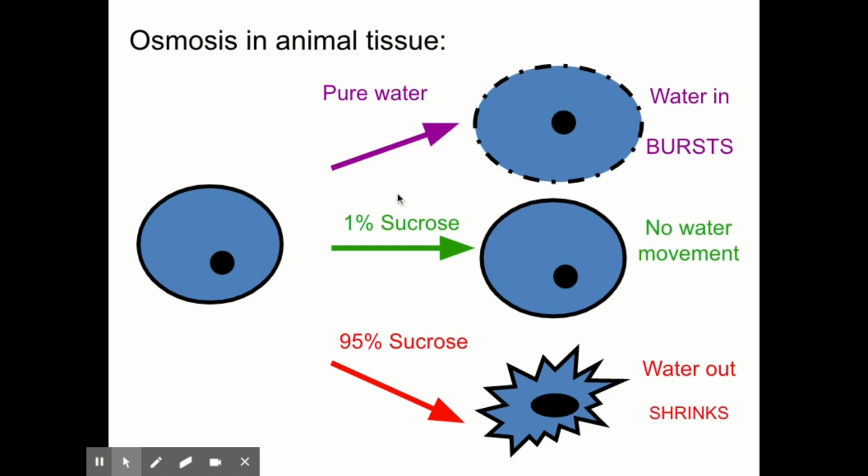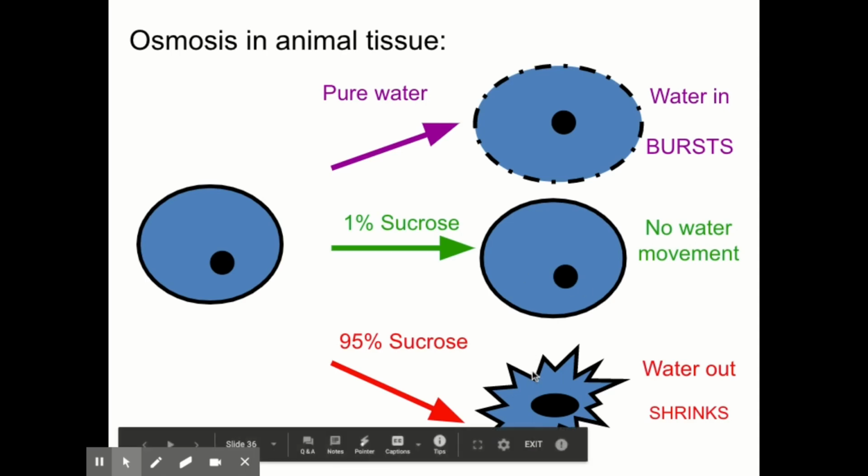If we place the animal cell in a solution which has roughly the same water concentration as the inside of the cell, so here we're assuming that the inside of the cell is 99% water, and 99% water on the outside too. So in this case, there would be no change because there's no concentration difference, so no movement of water, there's no change to the cell, it just looks the exact same. Finally, if we place the animal cell in a very strong salt solution or sugar or sucrose solution, water will move out of the cell from a high water concentration inside the cell to a low water concentration outside the cell, and therefore the cell will shrink. So the effect of this on the animal cell is it will shrink.